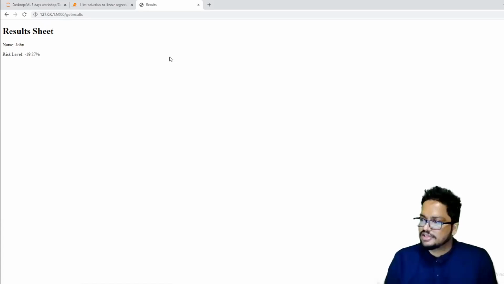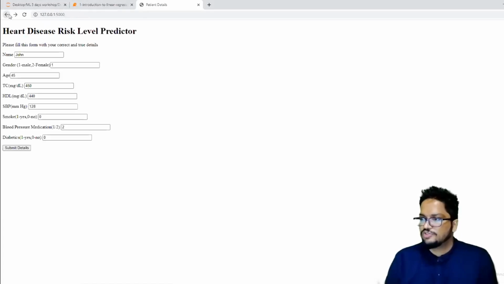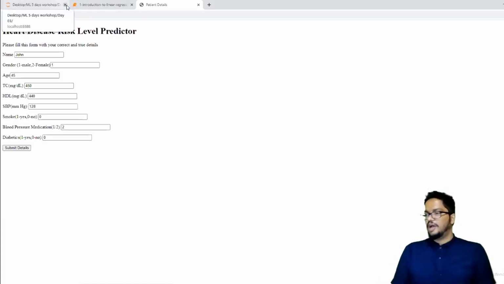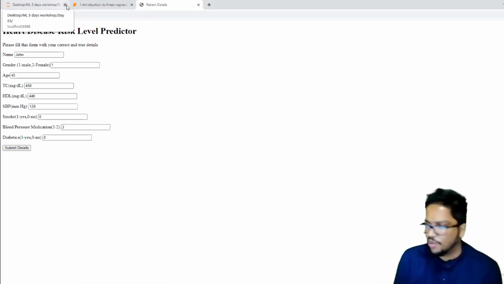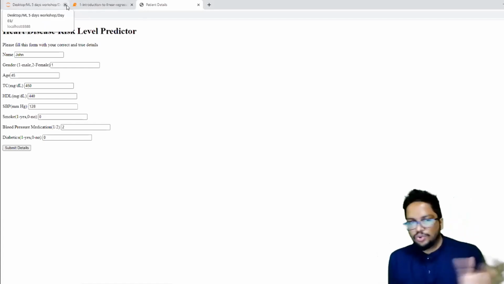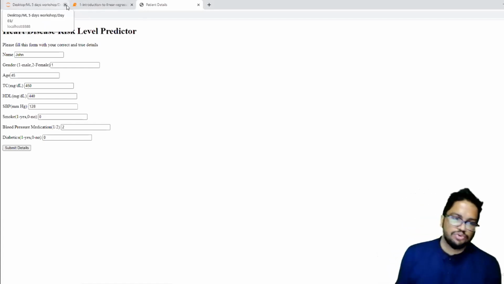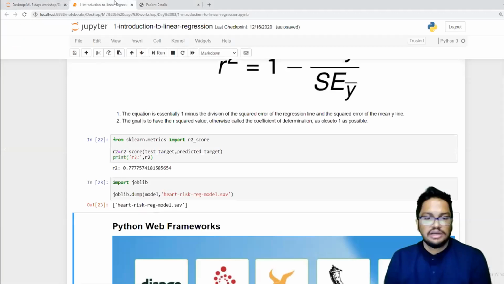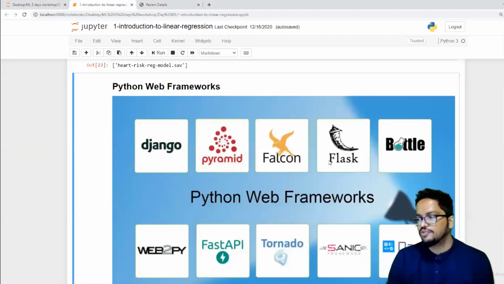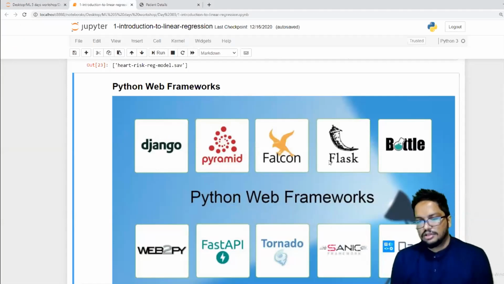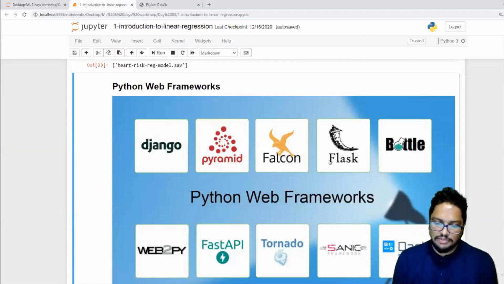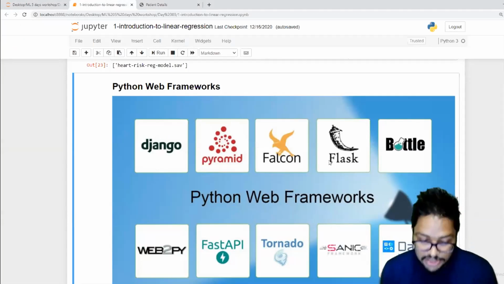So this web app, very important, has the machine learning model that we just trained integrated into a web application. Very interesting thing to do, right? We use the Flask web framework to do this, and we will do this implementation next week, I mean the next day, right?